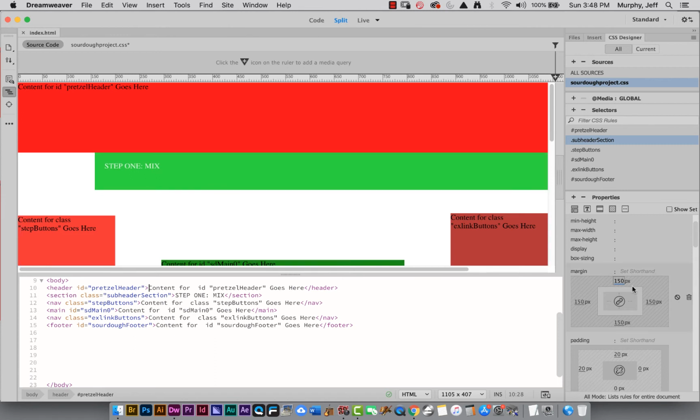Cool. And you know what? I'm going to take this off, this left margin. And you're probably wondering, what the hell's that little thing? Well, the default for the browser, there's a margin around the entire body. We're going to take that off in a minute. We're going to write our own rule for the body today.